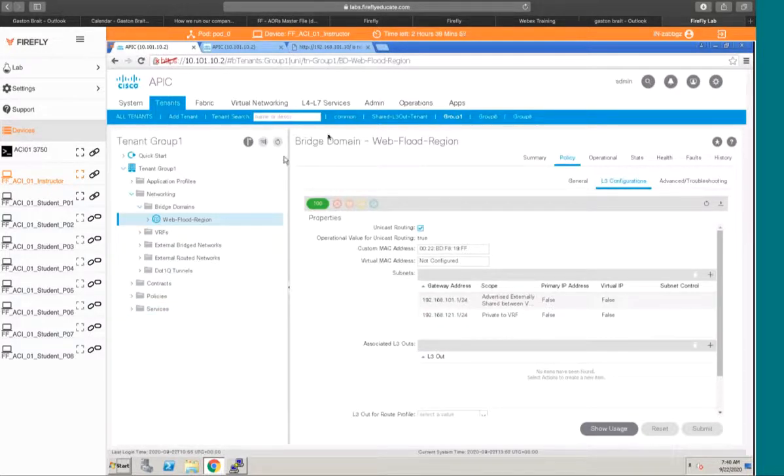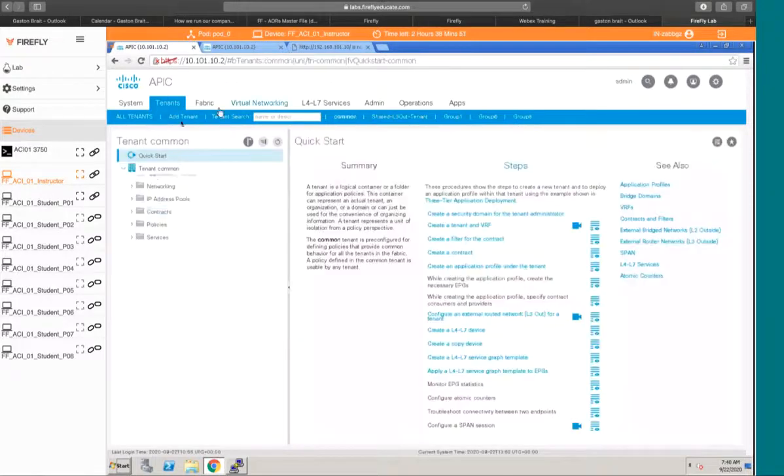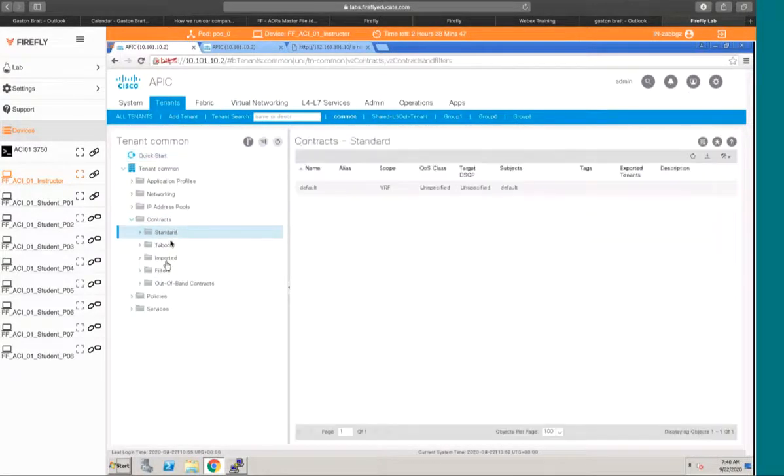And then the last thing I said is if we were doing this config in the common tenant, the process would be the same. The only difference is you would just create the contract here, apply as provided on the L3 out and as consumed on the tenant of destination, but you don't need to export it or use it as a consumed contract interface. But the logic would still be the same, right?